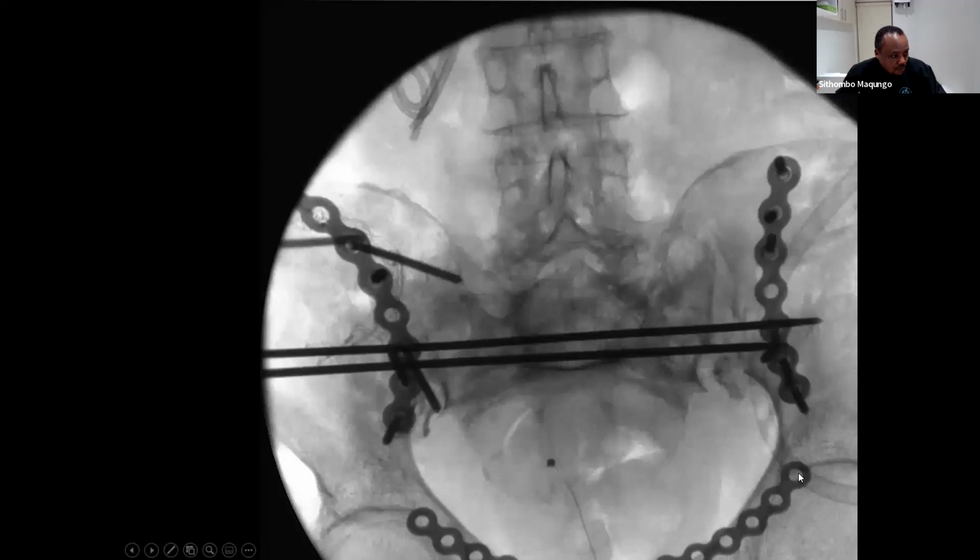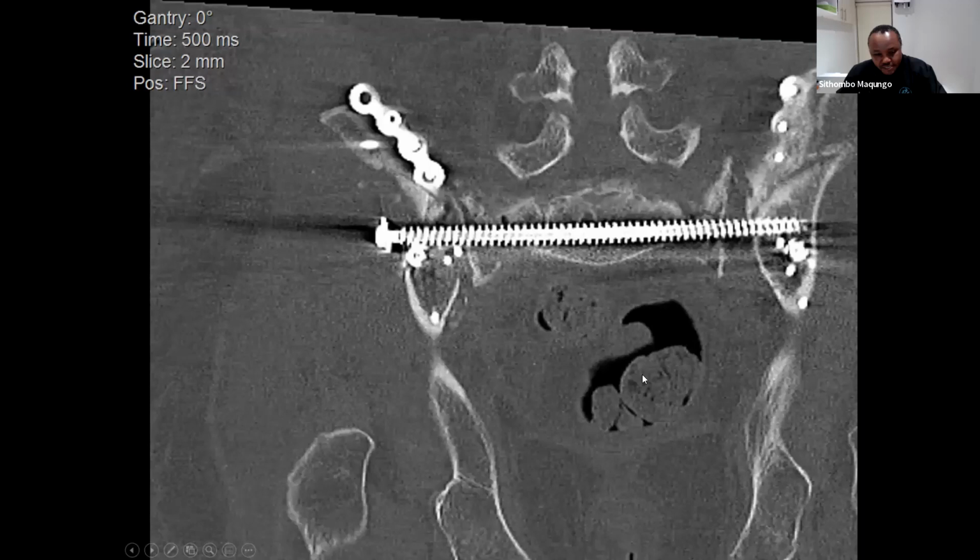So ultimately, that's what you want, is to get all the screws in. This was just planning for the anterior plating, so the plate would sit like that. And this is the end result. Now, I don't often do CT scans post-op, but with her, I was quite nervous and worried about the placement of my screws, because I thought, if I breach posteriorly, that's in the canal. If I breach anteriorly, there's the L5 nerve root coming out here. So I just did a CT scan to ensure that the hardware was in place. And yeah, it's all in place.